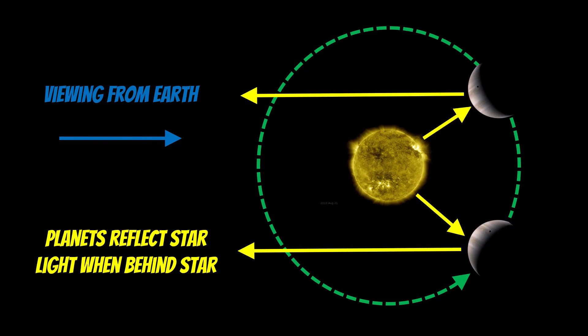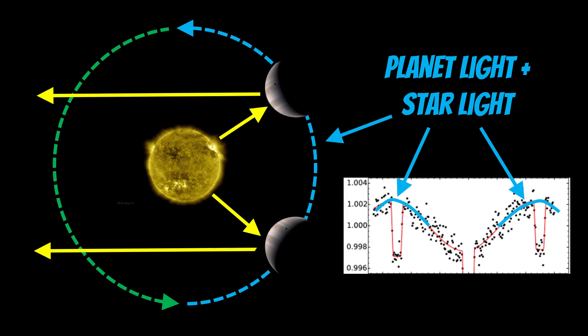How is it actually detected? If we are looking from the blue arrow, which is viewing from Earth, that planet goes around the star. So at some points, it will be in front or behind. When it's behind, the planet is actually reflecting some additional light. We can only really measure the light from the star, how bright that star is. But if the planet contributes a little bit extra, the star will appear slightly brighter. When it's behind that star, we get a little bit extra. If you look at the light curve or the light from the star against time, you get a bit of a hump when that planet is behind the star and it's emitting that extra light. It's the planet light plus the starlight, which means it's a little bit extra than before.